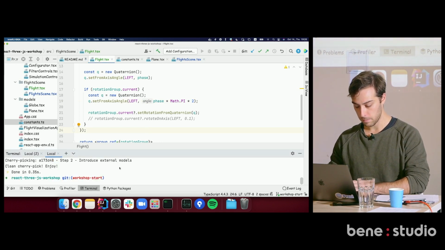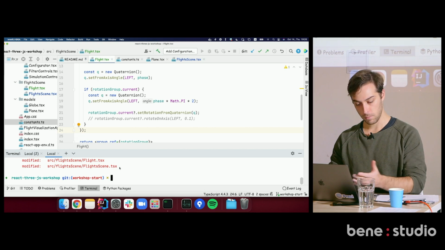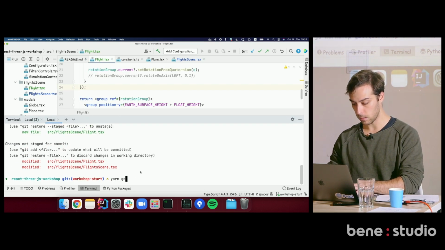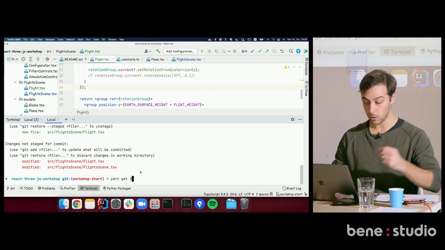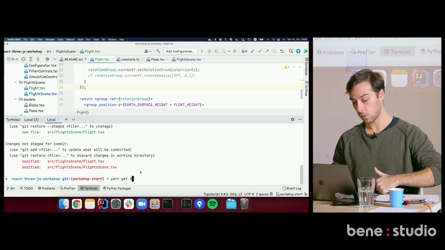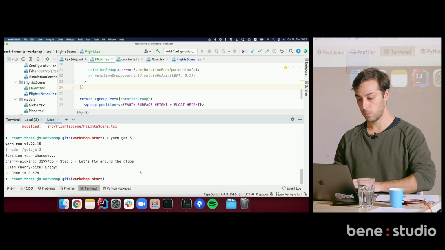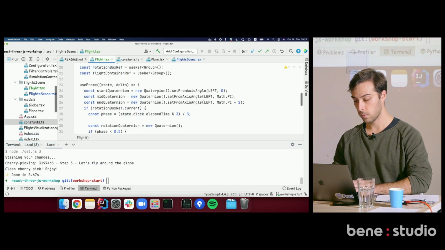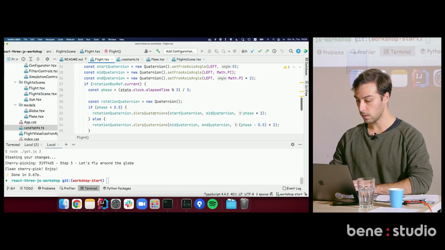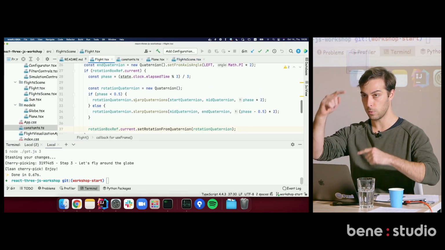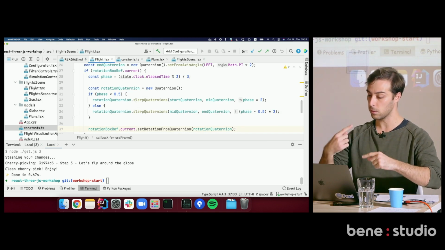So this thing that I just worked out is going to be stashed when I say yarn get 3, because we are going to the end of the state 3. We have gotten 1 and 2. Poof. So we have more or less that in here, but we'll remove this anyway. It's a bit more complicated way of explaining how to go full circle by going 2 half circles.